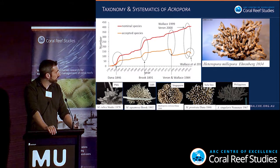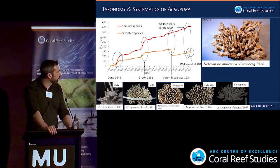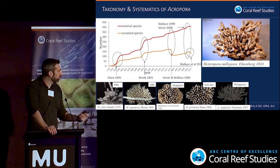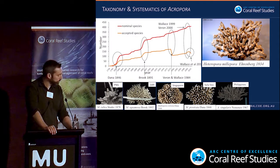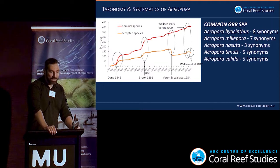One example is Millipora. The type specimen for Copper Millipora is Heteropora Millipora, but there are many other names that have been described before — at different stages some have been elevated to species, then synonymized or back again. So how certain are we that all of these are not individual species? What are their genetic limits? Common species on the GBR have many synonymies — how sure are we that these are not separate species?